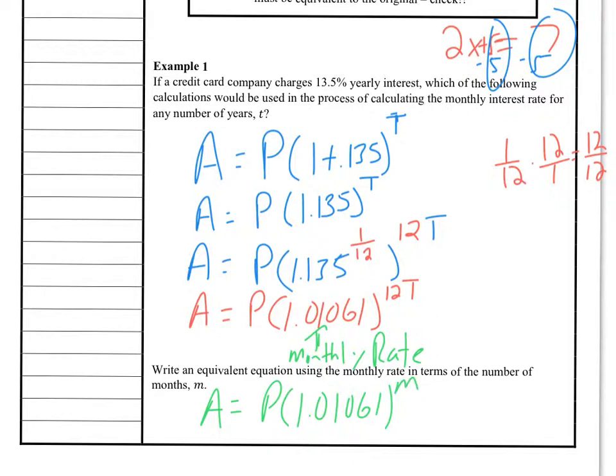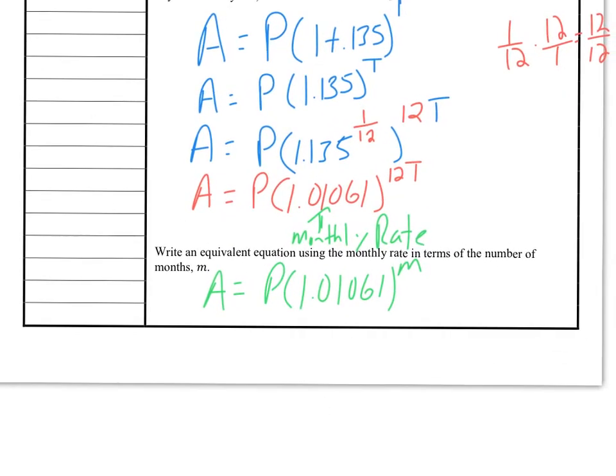So what did I really do in this question? Well, I did the exact same thing that I did before. I'm trying to keep this so we can see it all. You don't need to copy this down, but you do need to have the understanding of it. So what I really had, let me get a different color. Take the original problem, the 1.135. I'm still going to raise to the 1/12th. But now that I'm dealing with the yearly rate being changed to months, I'm going to put an m up here. And I just figure out what 1.135 to the 1/12th is. All right? And since I've balanced it, now essentially what I've really done is I've taken that 12t, right?